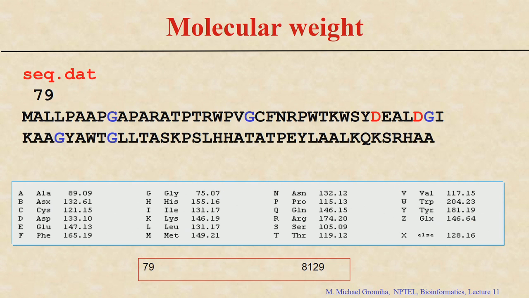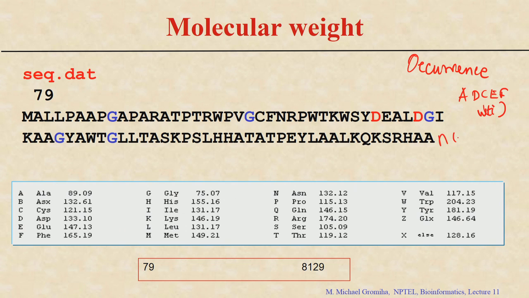Now I give a sequence, the same sequence. What information do you need to calculate the molecular weight? We need the sequence, and then we need the 20 residues. If you have the 20 residues on the sequence, you can calculate the occurrence. So, when you get the occurrence, then what to do? Multiply by weight. So, for the 20 residues, we have the weight, W of I.